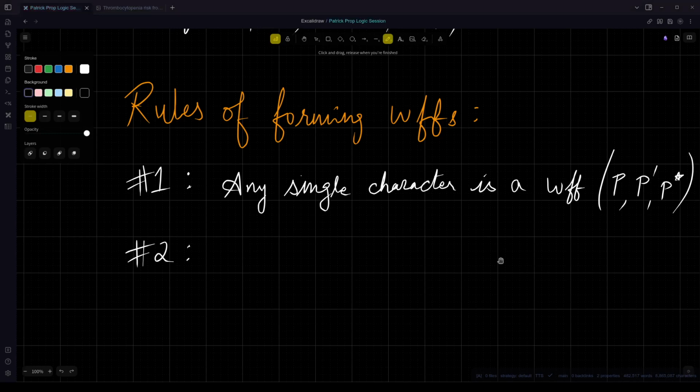So let's use alpha to represent a formula. Alpha is any proposition. So alpha is called a meta linguistic variable.